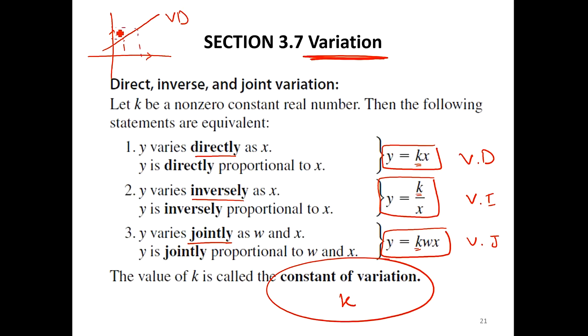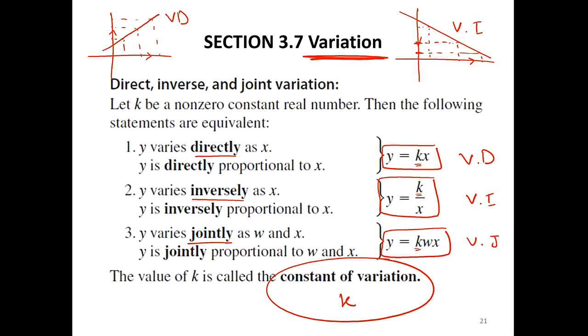Whenever we increase X, Y increases, of course with the constant of variation K. This is direct variation. But inversely, when X increases, we have a decrease in Y, like this. Look at this. We have X small but Y large. When X increases, Y decreases. This is varying inversely.